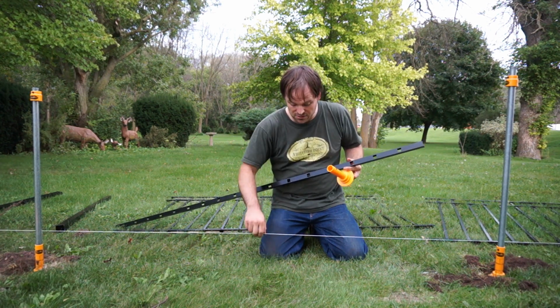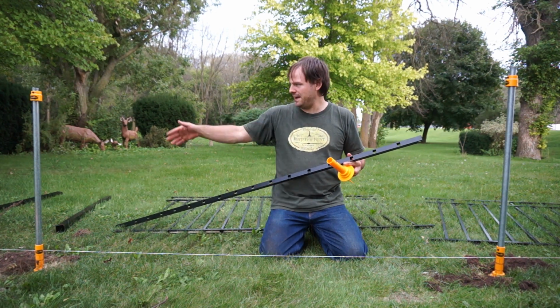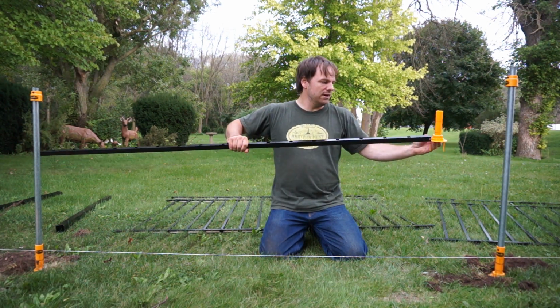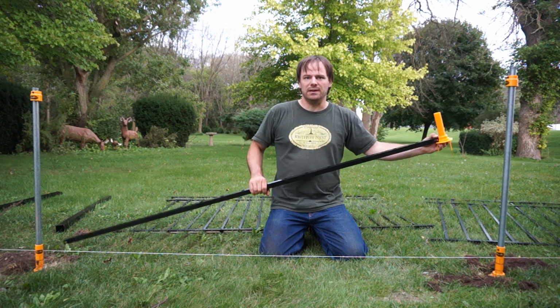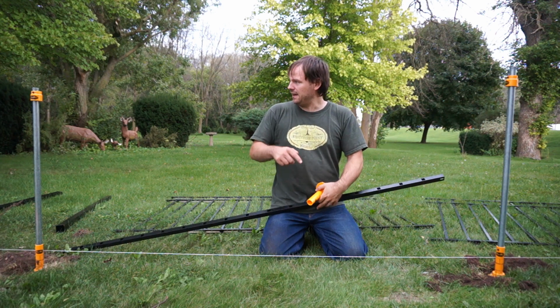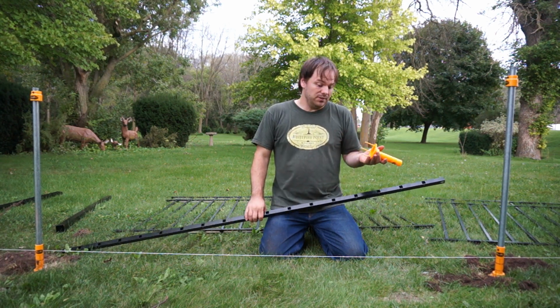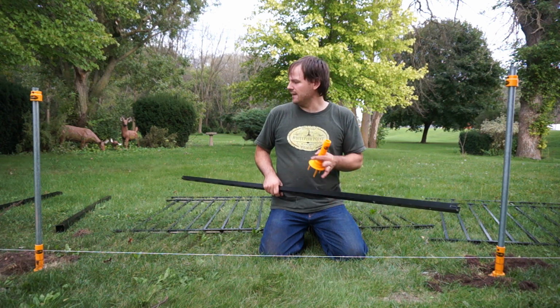If you're doing a string line, in this case I actually had painted everything. I did a white paint line all the way down. So you just run this right along the white paint line to the next point, and then you lift up the end, and then you put another one of these base plates down there, and then you just go all the way down. It's actually really sweet, and the cool thing is there's a lot of play in the panels.